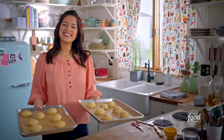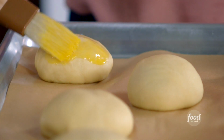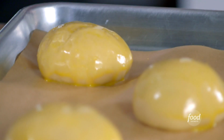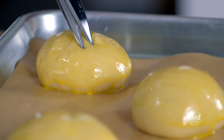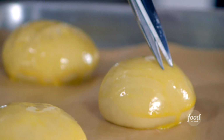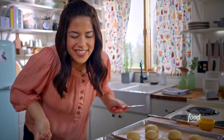Time to bring these hedgehogs to life. I'll brush them with an egg wash, which will make them nice and shiny. And now I'll snip their little ears slightly off center, and I don't want to go all the way down to the filling, so only about a 1/4 inch ears. And at this point, they could be cats, they could be bunnies, but hedgehogs are the silliest.